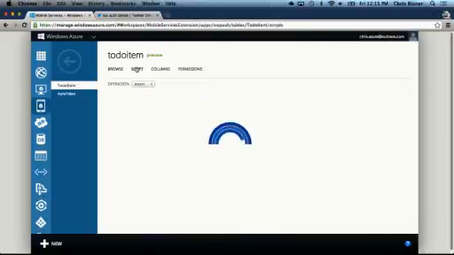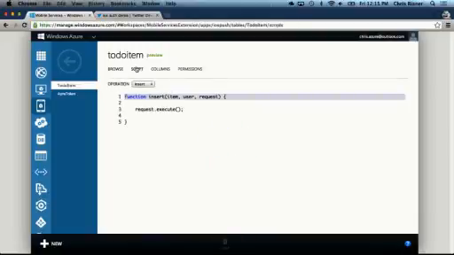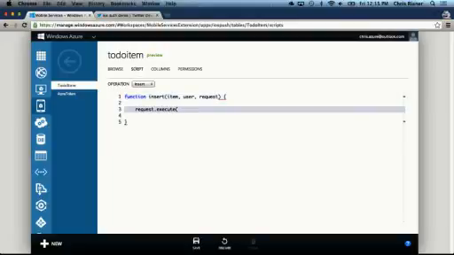So these scripts, basically, they're run whenever an operation is called on the table. So this insert script is run whenever we insert a to-do item. Currently, all it's doing is saying process the request. So go ahead and insert the to-do item. We're going to actually put a callback in there that says to do some stuff after the successful insertion of that to-do item.